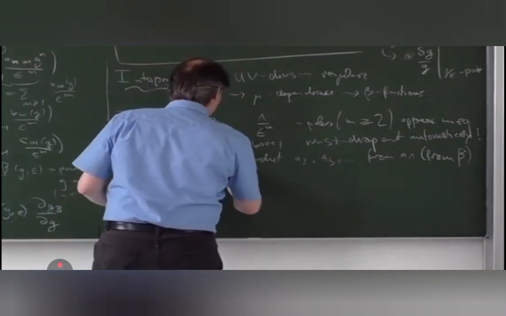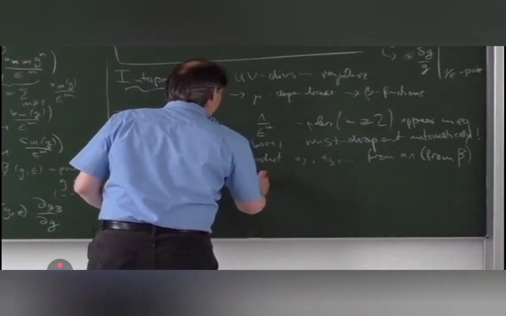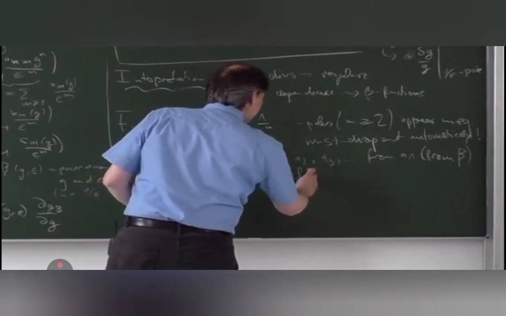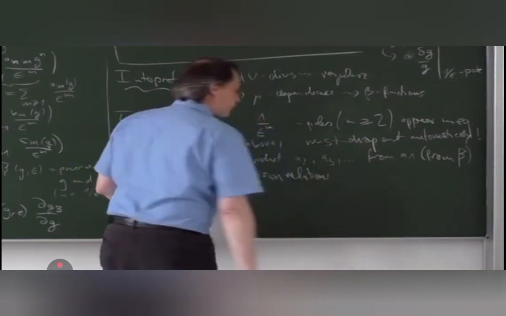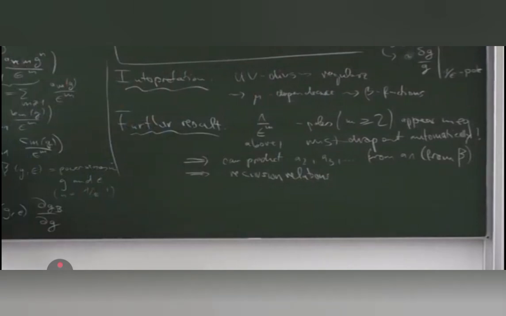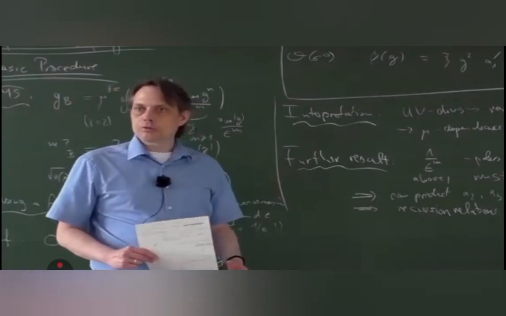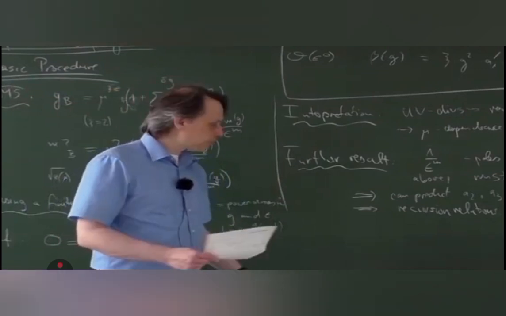So one can make it explicit by deriving some recursion relations. It is not so important how the recursion relations look like. What is important is that they exist. And so once you need it, you can always easily construct the necessary relationships and indeed do the prediction for the higher 1 over epsilon poles.